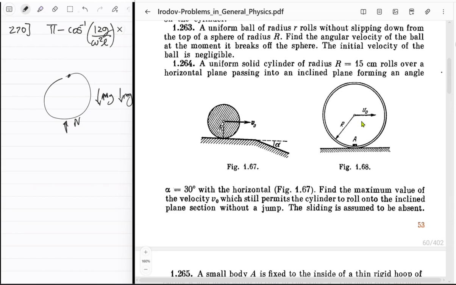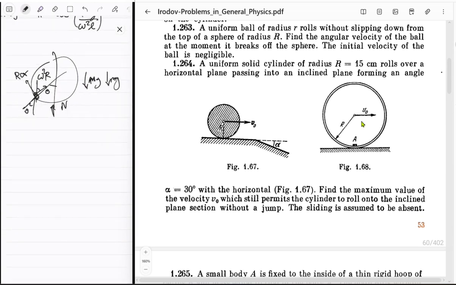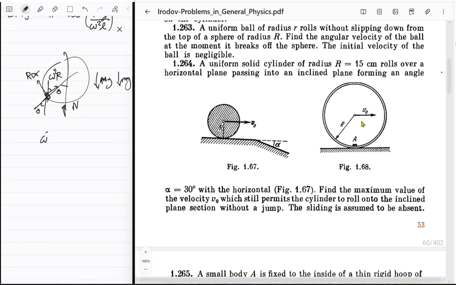Okay, you know what? Whatever, I'm going to do it for you. I'm just going to do it for some general theta, although I don't want it to be like that, but whatever. So this is our theta, some general theta. We don't know. You got this over here, right? So your acceleration for this guy is r alpha in that direction, and it's omega square r in this direction. So the y components, this is theta, and this is going to be theta as well. So omega square r cosine theta. Our acceleration in y direction is omega square r cosine theta.